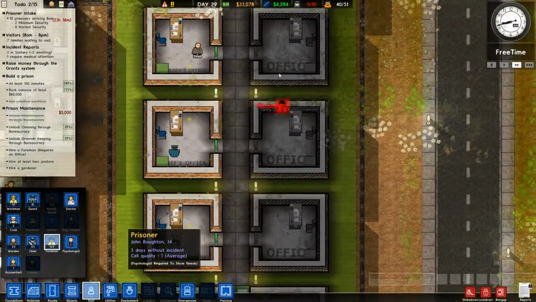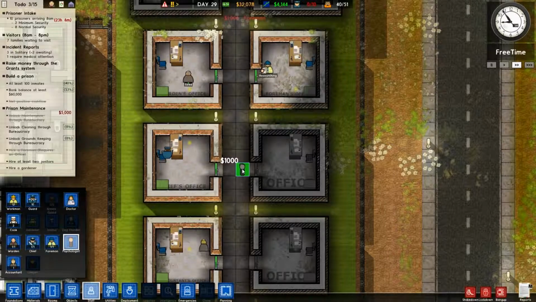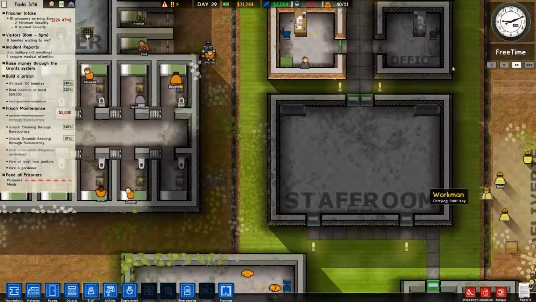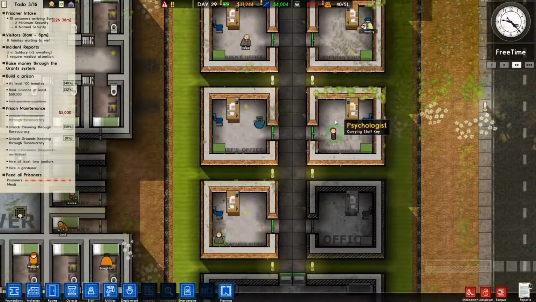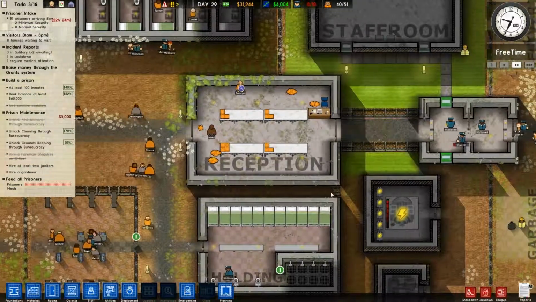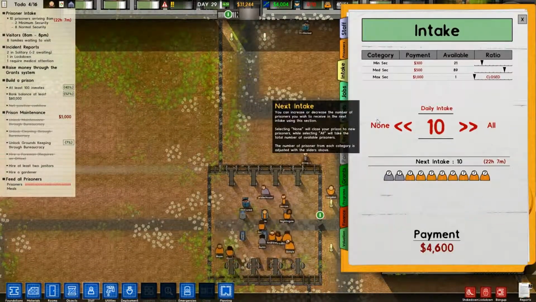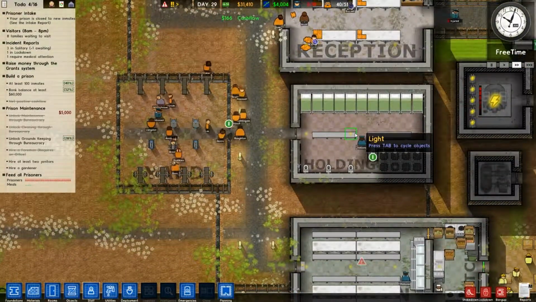Let's hire a foreman. And a psychologist. Now, I'm going to move the psychologist at some point because I want the psychologist's office to be accessible by the prisoners. I need to unlock prison labour for that, which means it won't be able to be over here. That will be for another time. So there's 10 prisoners I ordered. I'm going to turn off intake again. I know I can take another 10, but that means they'll be in the holding cell, and I'm thinking of getting rid of that already.